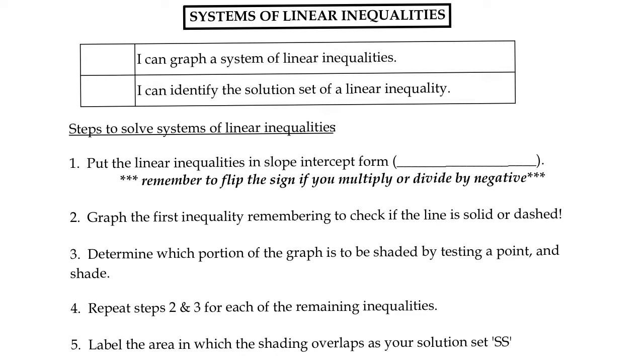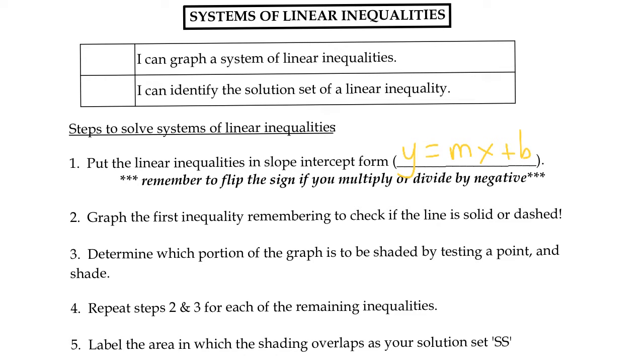So what we have for you are 5 steps to help you organize your notes. Step 1: Put the linear inequalities in slope-intercept form. What does that mean? You have to rewrite the equation in y equals mx plus b form. That's very important because if it's in y equals mx plus b, you can graph an equation or inequality quickly.